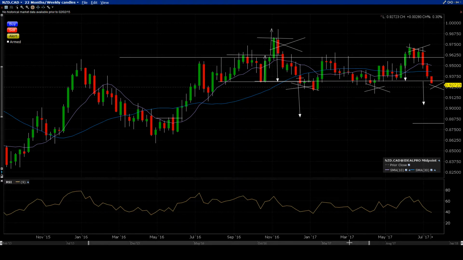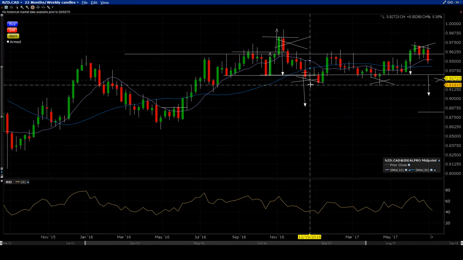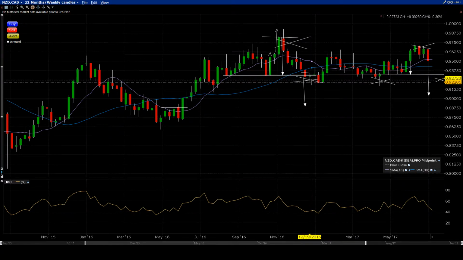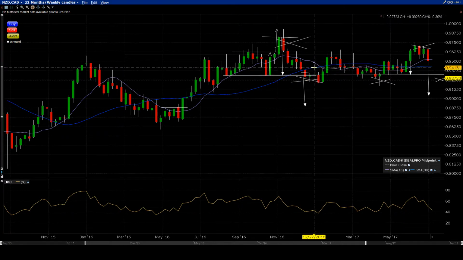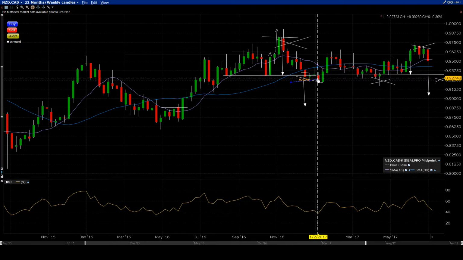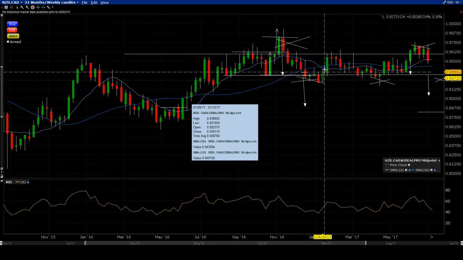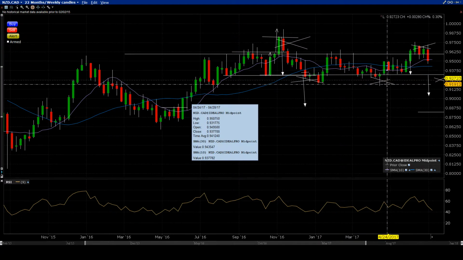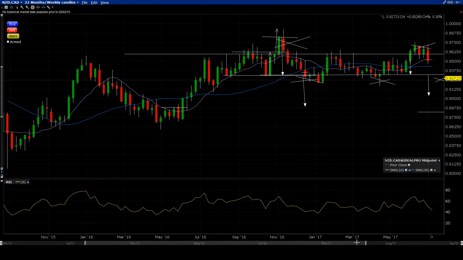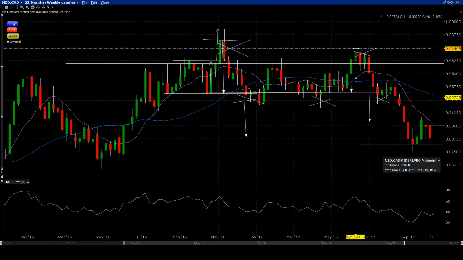All right, so now you see on the weekly all these false breakdowns. It was never reached, not even close. The price went down, reverted, and just after that it would have got triggered out. You could have thought this was another breakdown here, breakdown candle, price reverted, went back up, etc. Got to be careful with that. And it happens over and over. Same thing here. You think you have a breakout.